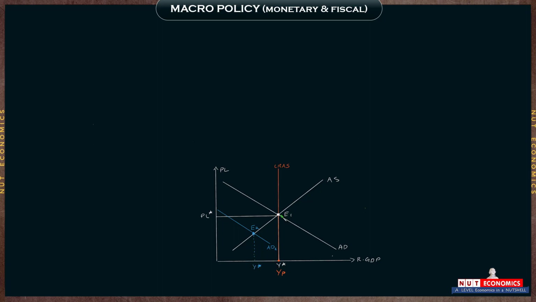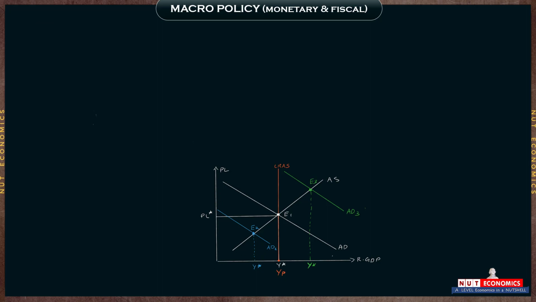On the other hand, again starting from this equilibrium E1, if aggregate demand increases to, let's say, AD3, then the economy will move to this equilibrium E3, where the economy will overheat, in the sense that it will start producing GDP which is even more than its potential. This is again not a good thing, because when the economy overheats and moves beyond its potential, then as compared to equilibrium E1, at this equilibrium E3 the price levels increase and you start suffering from inflation.